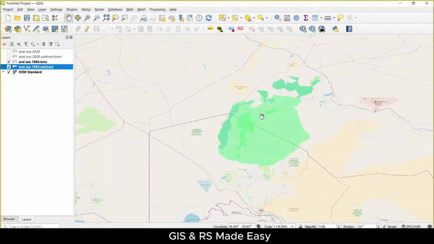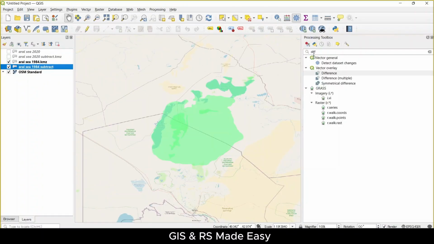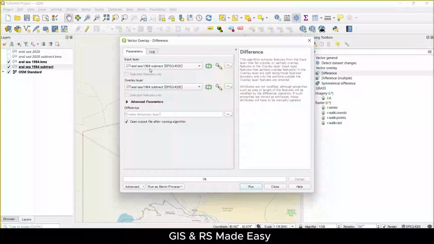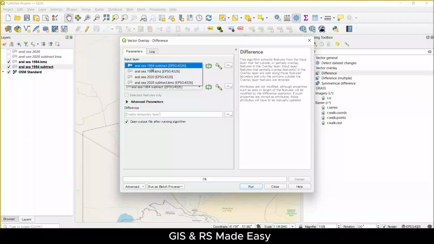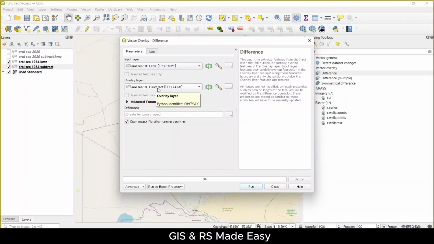For that we will use difference algorithm. Let's click on processing toolbox and search for difference. Within vector overlay, double click on difference, and input layer should be 1984 KMZ, and overlay layer should be 1984 subtract. Let's create a temporary layer. Click on run.